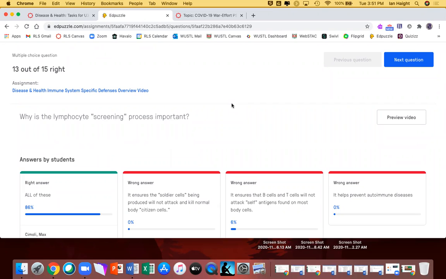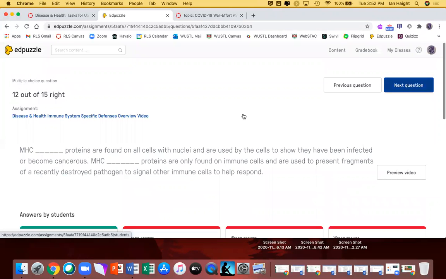All autoimmune diseases are a result of immune cells deciding, for whatever reason, and there's a couple theories behind this, but a lot of immunologists still don't really know, that the beta cells in your pancreas are bad and they get attacked, or they think maybe there's a virus that has a similar surface protein and that's what triggers that. But there's a variety of autoimmune diseases we'll learn about in a little bit that are pretty fascinating.